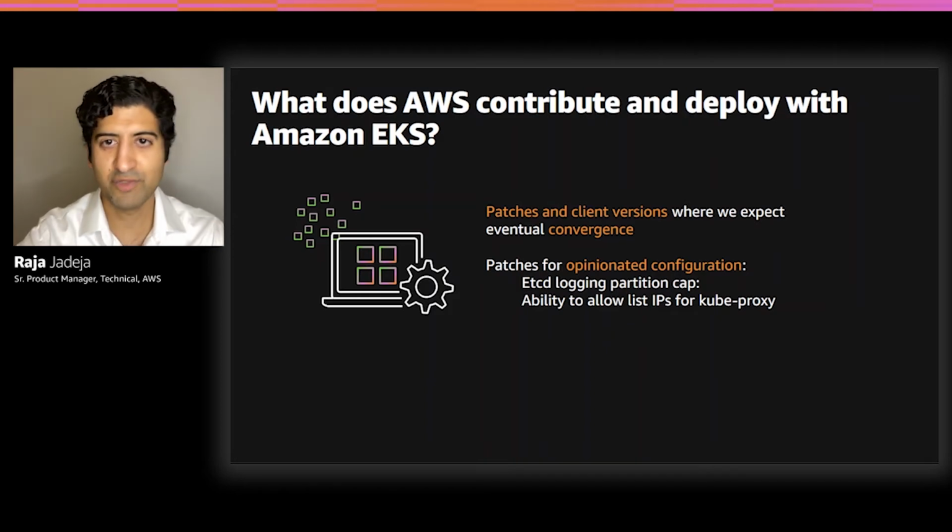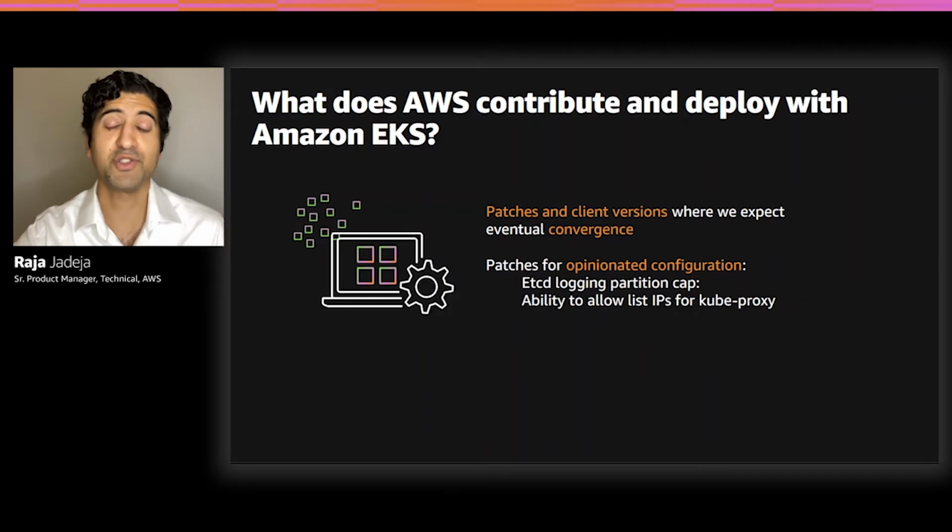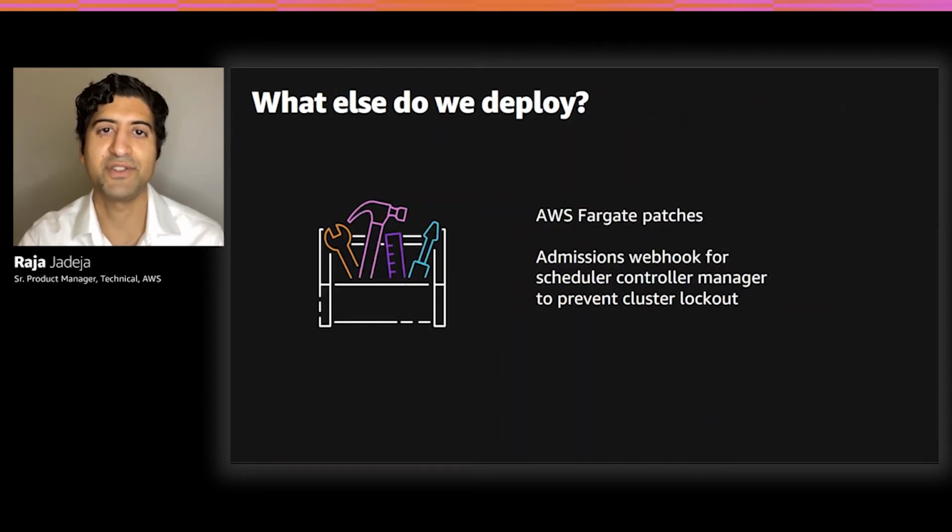Now that helps just about anyone running Kubernetes, certainly those that are running Kubernetes in AWS that can rely on other services to achieve some of those goals too. But we've also included some AWS-specific patches that are EKS specific. So there are some patches for Fargate to support Fargate deployments with Amazon EKS. We've also made some changes to ensure that you don't ever really get locked out from your cluster inadvertently. So there are some patches that we've included along the way.